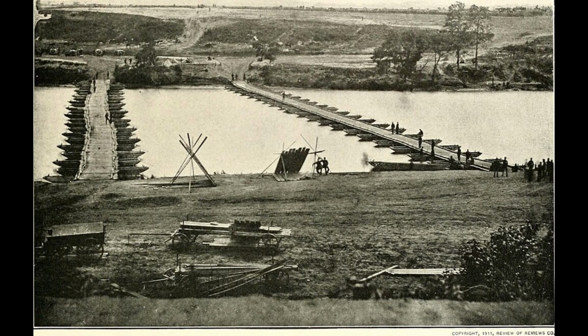A hot firefight ensued that was described as severe at times before the Union advance was halted and driven back across the river, suffering 57 casualties. And when the Federals failed to attack again, Hill withdrew the following day to rejoin the army. By successfully defeating the Union reconnaissance party, A.P. Hill convinced Sedgwick that Lee still held Fredericksburg in force. Accordingly, Hooker remained along the Rappahannock, giving Lee a valuable head start on his invasion.